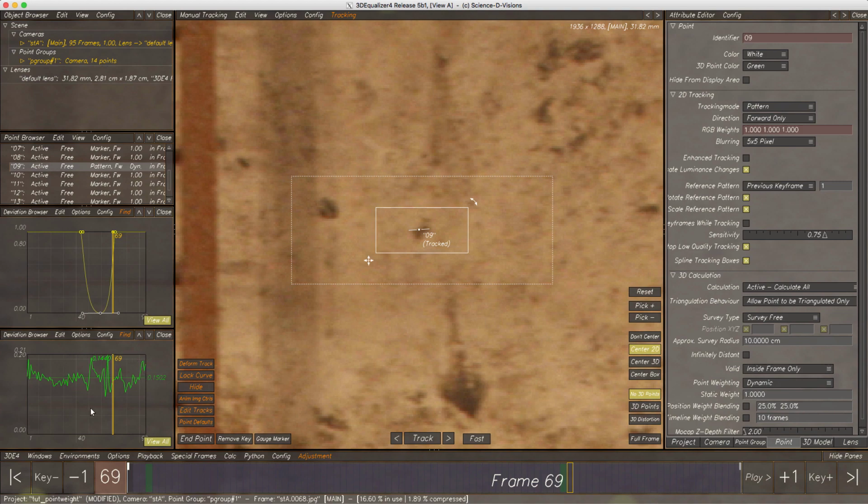The advantage of a dynamic weighting curve compared to simply disabling the point within the badly tracked frame range is the soft transition. As mentioned earlier, simply disabling a point might lead to a shaky camera movement. Further, if there aren't enough other tracking points available, it is recommended to set the lowest CV slightly above 0 to prevent this point from becoming passive and not contributing to the camera reconstruction.